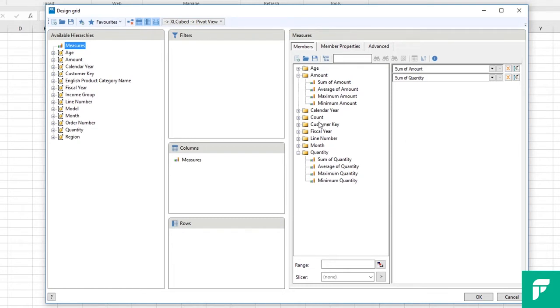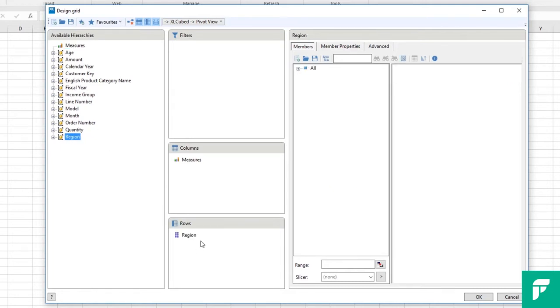So, if we want to report by region, I can move region onto rows and we can put fiscal year, month, product category and model available as filter elements within the report.